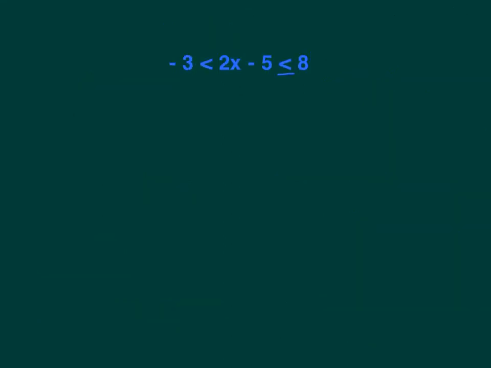Here is one example of inequalities that you don't see in equations. This is called an and inequality. And it basically is saying we always read from the variable, so the expression 2x minus 5 must be greater than -3, but 2x minus 5 must also be less than or equal to 8. There are two inequalities, which is pretty easy.